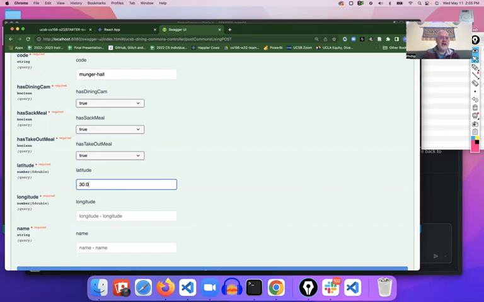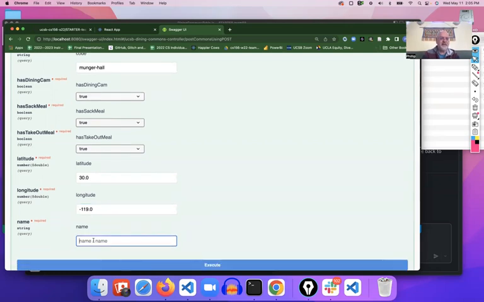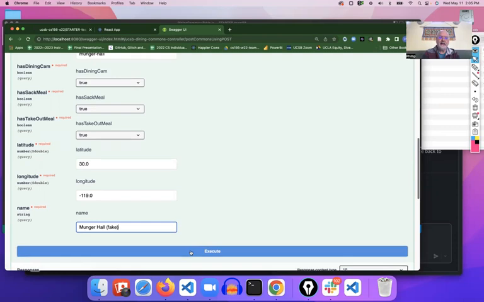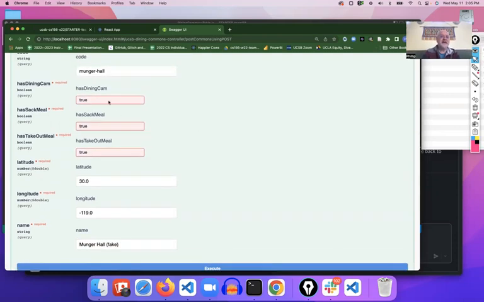I'm going to put in a fake latitude and longitude here. I don't remember what the real ones are, but that's close enough. We'll call this Munger Hall fake. I'll hit execute. Notice it doesn't like this, but if I change it to false and then back to true, I'll do that with all three of these, then it should be fine.